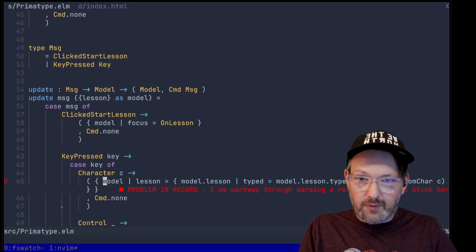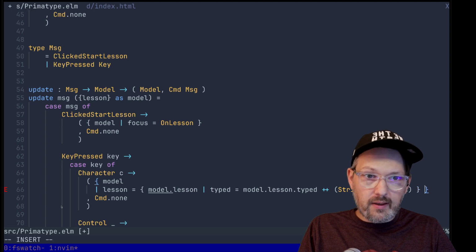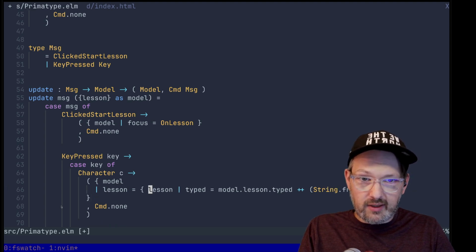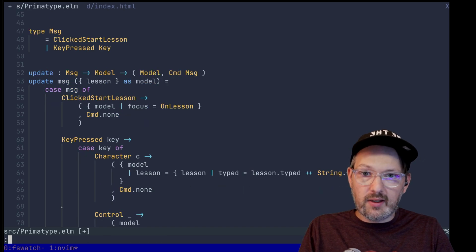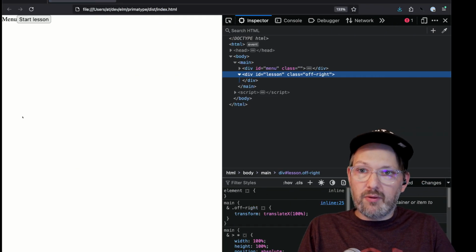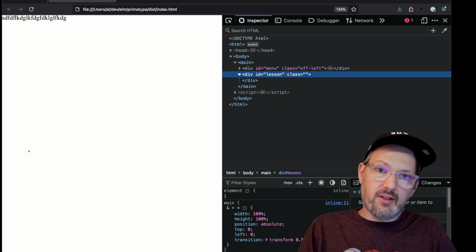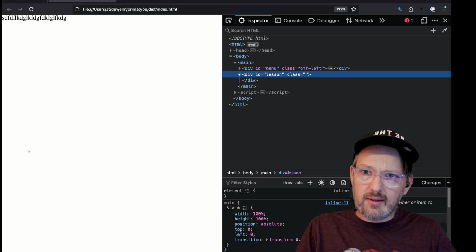And I have a few things going on with my brackets here. Model.lesson. No, that's why I destructured lesson so that I don't have to write model.lesson the whole time. And that looks better. So now if I refresh and start my lesson and type, we actually see what I'm typing. So that's pretty neat.